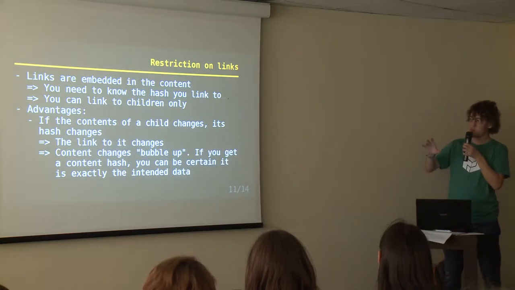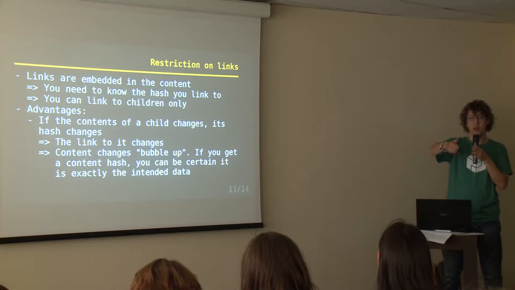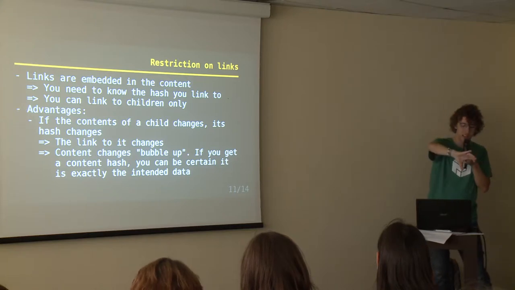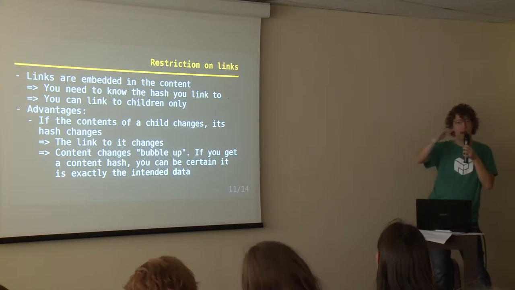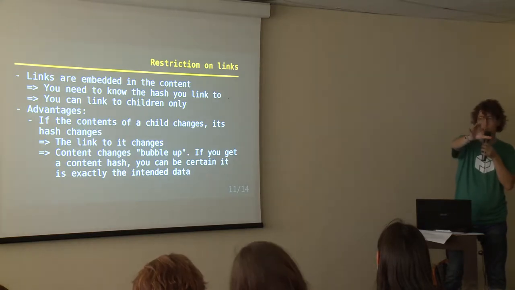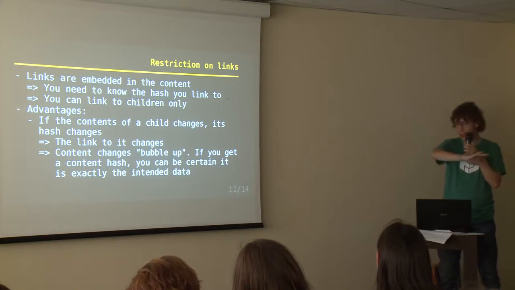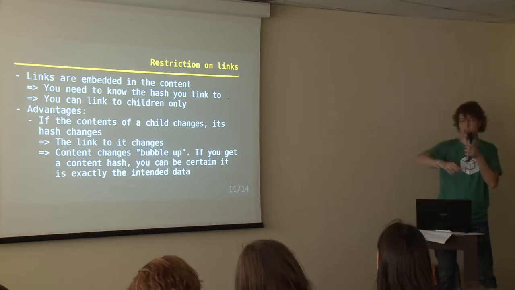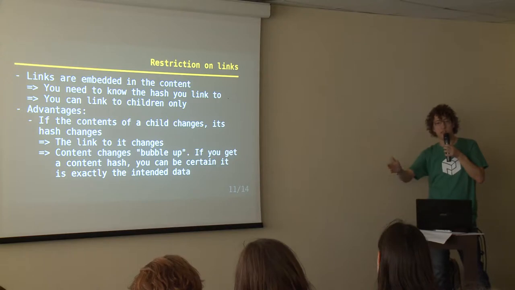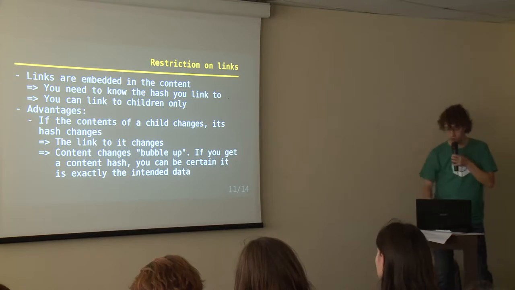The advantage of embedding the links in your data is that it also becomes part of the data, which means if a link to a child is changing, the data itself is also changing, so changes bubble up to the root of the catalog. So if you have an identifier of the catalog, you know that you have exactly the data that someone else is seeing. And if you change anything within the catalog, you will get another identifier and can send out this link. So you can always make sure that people see exactly the same version. And you can also go back in time, because if you send the older identifier of the catalog, you would see the old version. So you get consistency for free.